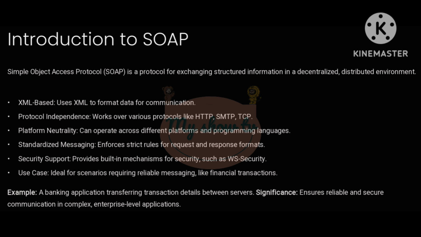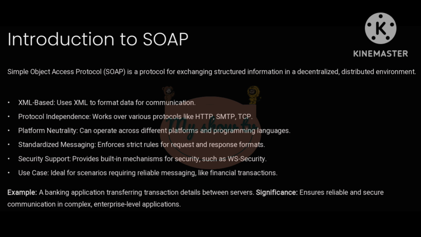Introduction to SOAP. SOAP, or Simple Object Access Protocol, is a messaging protocol used for exchanging structured information in distributed systems. Unlike other approaches, SOAP is strictly XML-based, which means all its messages are encoded in XML, providing a consistent and structured format. One of SOAP's strengths is its protocol independence. It works not only over HTTP but also SMTP, TCP, and others, making it versatile for different applications.